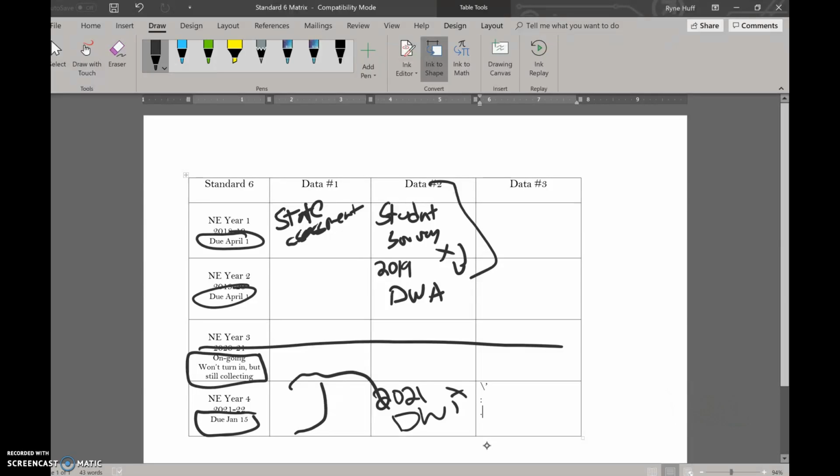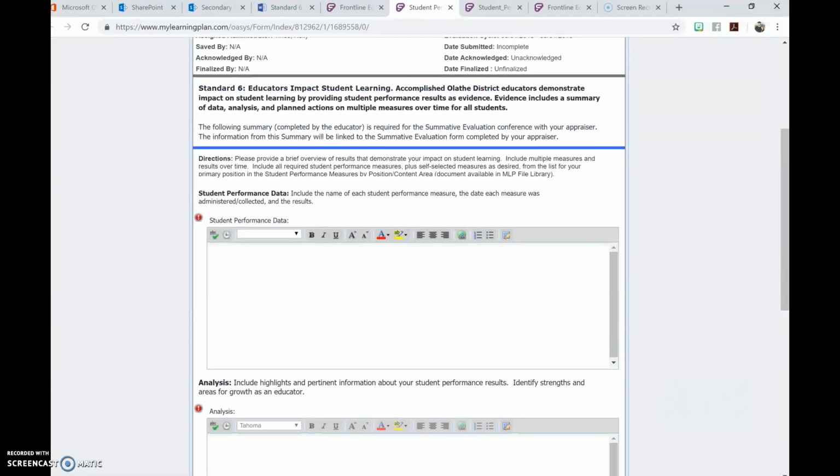So maybe for my 3rd data point, I'm going to use a unit exam. And the reason I'm using that unit exam is potentially I tried something different that unit. So then when I come into the reflection piece, I'm able to really look at how my kids did or did not do well on that exam due to my teaching practice. And that's the thing to really keep in mind. Standard 6 is that an educator impacts student learning. And if I'm not able to reflect on my practice through the data, then it may not be the best data point for this setting.